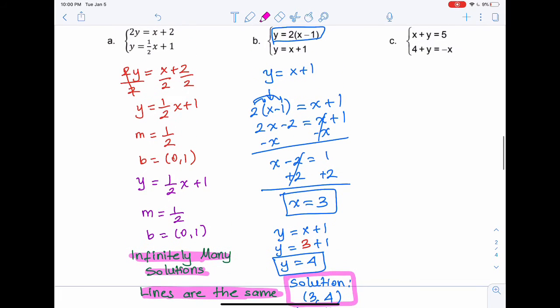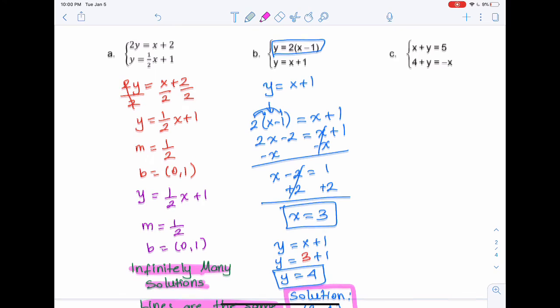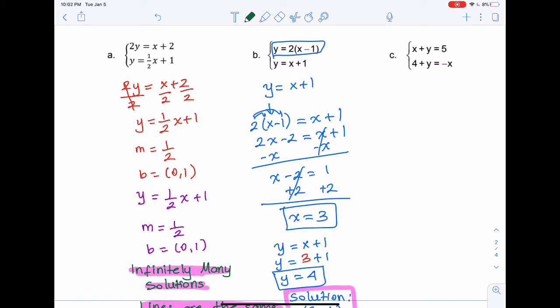Okay, let's move on to the third system. Let's use the elimination method for this system. I will isolate the constant for the second equation to write the second equation in standard form. So let's write it down, and let's subtract y from both sides. And then 4, which is our constant, will be isolated.